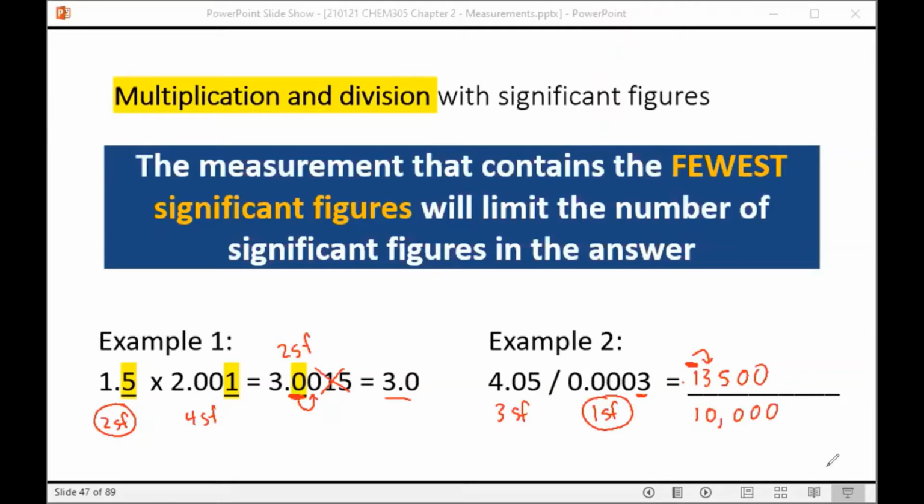It only has 1 sig fig, so I'm purposely going to exclude the decimal point, which means all these zeros are just placeholders. They're not significant. But an even better way to write this answer would be 1 times 10 to the 5th. And now we can clearly see that we just have one sig fig. So with multiplication and division, your final answer is limited by the number in your operation that had the fewest number of sig figs. So I always like to look at all the numbers I'm going to be multiplying or dividing and just pencil in the number of sig figs that each one has, so I can quickly identify, okay, my final answer is going to be rounded to 1 sig fig or 2 sig figs.